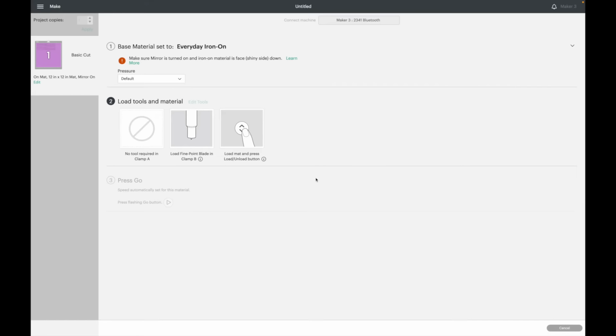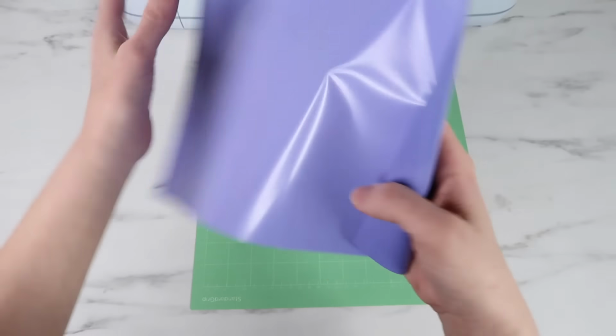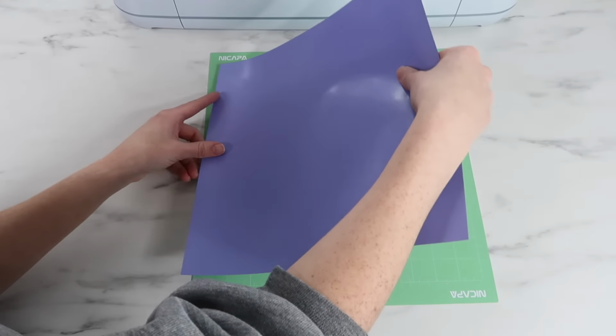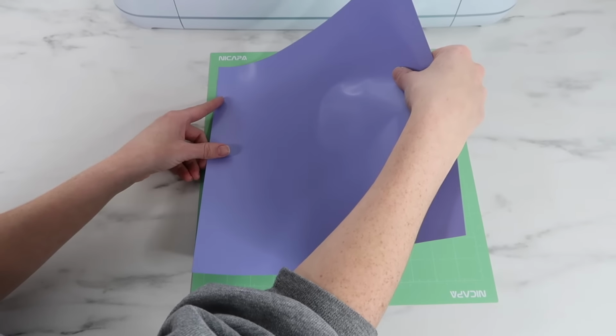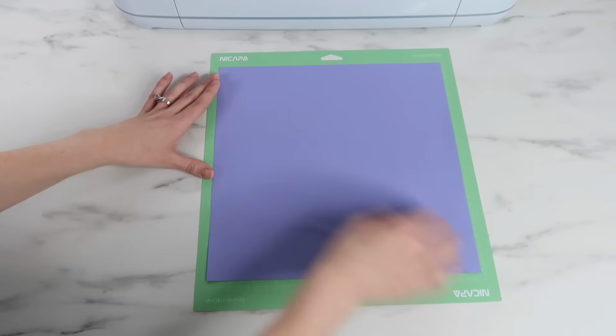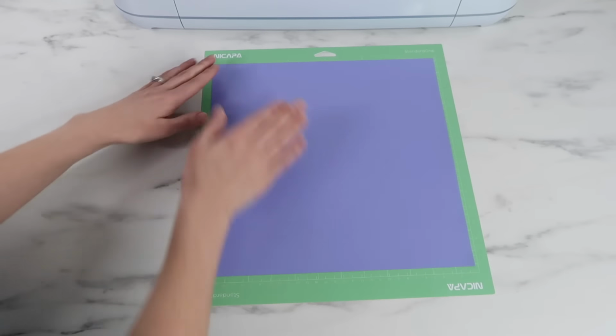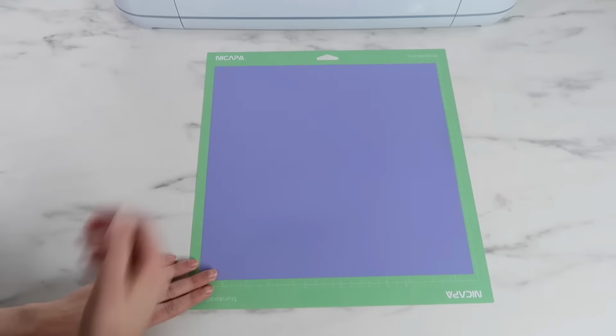Now I'll show you on the Cricut how I cut this out. You can see that this is the shiny side, and when I turn it around, this is the more matte side. So I'm placing the shiny side down on my mat. I just place it in the upper left-hand corner. I like to use the off-brand Nikapa mats. These are a little cheaper than the Cricut mats, and they work pretty much the same.